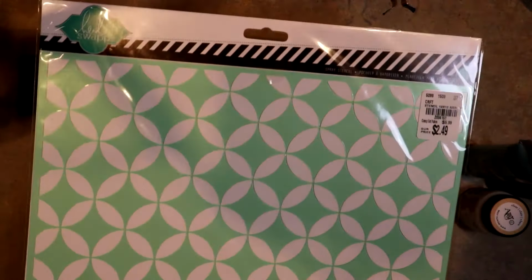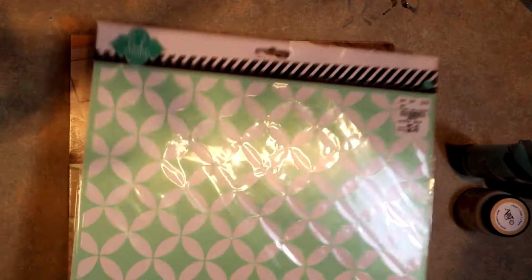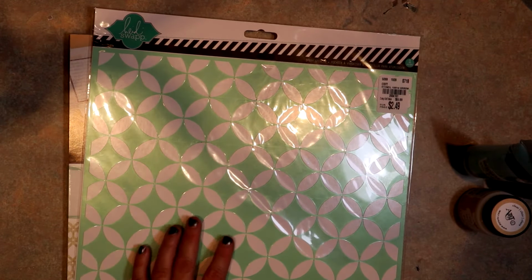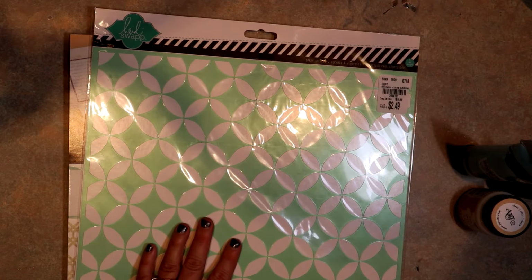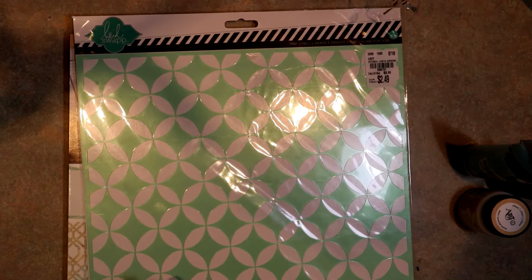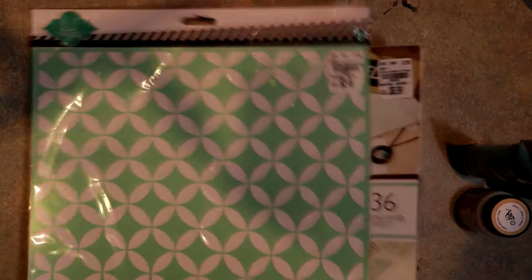And then I picked up this stencil by Heidi Swapp as well. So looks like Tuesday Morning has been getting a lot of Heidi Swapp stuff in. So it's really great for me because I love Heidi Swapp. And I don't have this one yet, so I was able to pick this one up.